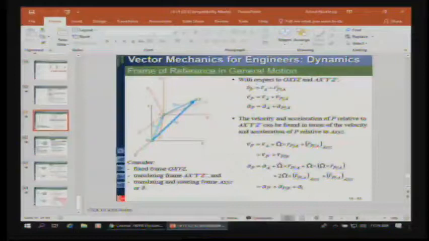All right, so if we take that with respect to that original fixed reference frame and then consider that with respect to this translated frame, we get some vectors, and then we can find that point P. Then we also have to add in the Coriolis effect once we rotate it. So first of all, we translate OXYZ to A, X prime, Y prime, Z prime, all capitals, so all translation. And then we add that to the rotated frame with the omegas or the Coriolis effect, and we get a complete expression for the acceleration of some point that has been translated and rotated from the original reference frame.